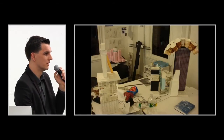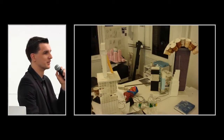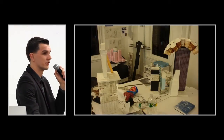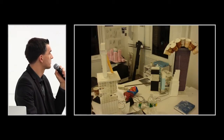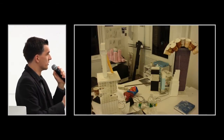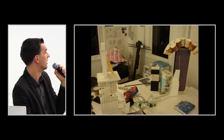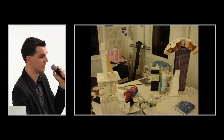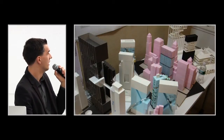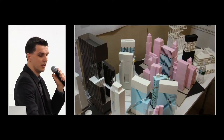In my fourth year abroad in New York, we had a New York program. It was the first semester in New York that Syracuse had. This was my desk in that studio. It was a small studio, only about 10 students, and this was my little corner. I built a lot of models for the project, and this is all of them together towards the end of the semester.